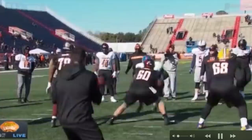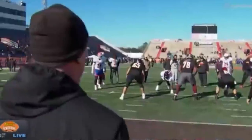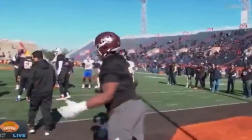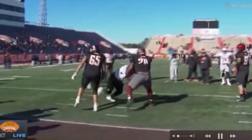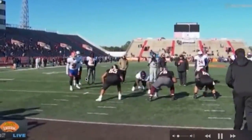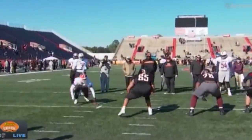Good rush there, 95. Did the Ole Miss kids bring different helmets? That's Benito Jones with a different Ole Miss helmet. Hey, we're having a conversation about Red Helmet Gangsters — this is the third year I've been doing Senior Bowl. The idea is when a school sends two guys and they go out and whoop everybody. One year it was South Carolina State — B.J. Hill and Justin Jones just showed up and smoked everybody. The next year it was Ben Banogu and his partner from TCU. So — are the pair of Ole Miss guys gonna be the Red Helmet Gangsters this year, or is it gonna be the Florida kids?